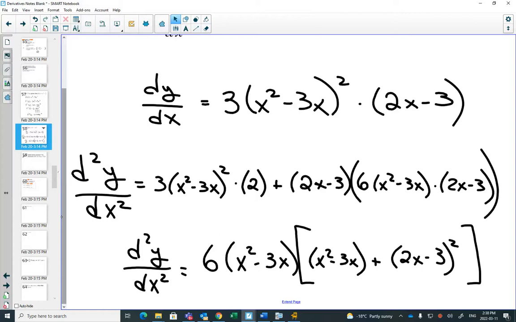If you wanted to find the third derivative from here, you could think of it as a product rule this way. Or you could have done the third derivative from this one, in which case this would just be a chain rule by itself. And when you did this part, you would have to do a product rule inside of a product rule. So our second and third derivatives are getting complicated.